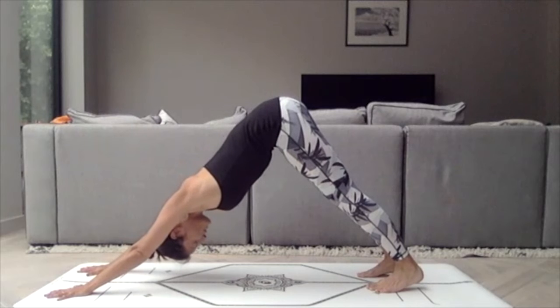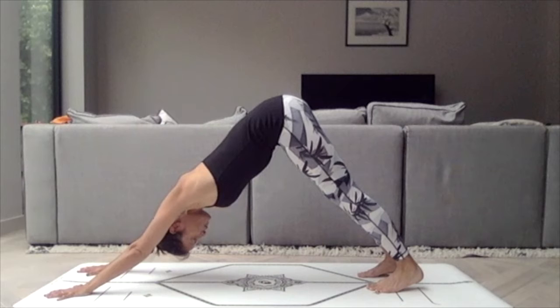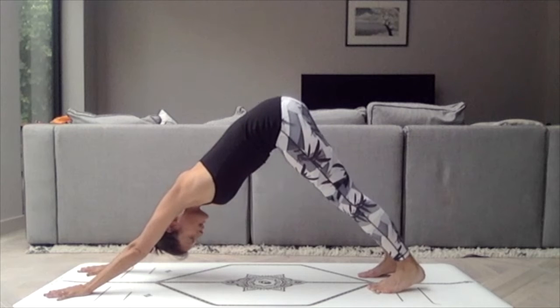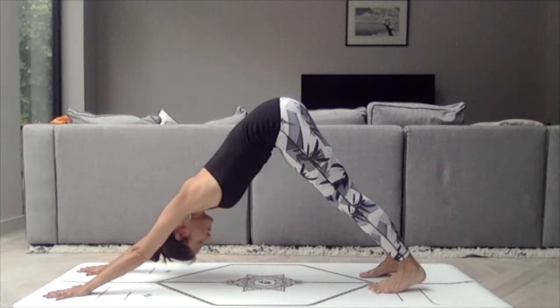Inhale, tailbone lifting to the skies, you're dipping the chest. Exhale, 2. While you're dipping the chest, you still want to tuck the ribs in for 3. Feel the ribs jutting out. Inhale, spreading the fingertips. Exhale, 4. Last breath here, really get that chest towards the thighs for 5.